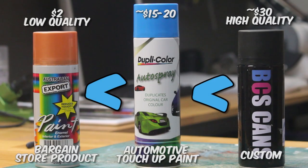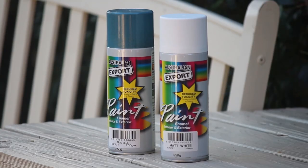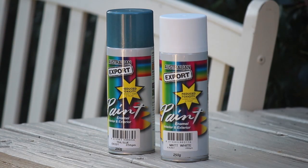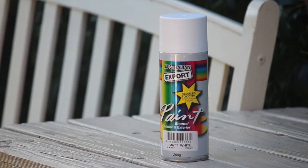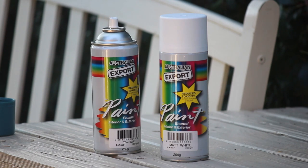Now the paint that you pick is up to you. I'm in Australia, so brands will vary, but generally price will determine the quality of the paint, its durability and its ease of use. You can use a cheapo $2 can of paint if you really wanted to, but usually they are more difficult to use as it's a bit harder to get a nice even finish with them, and they may not adhere as easily and therefore be less durable.